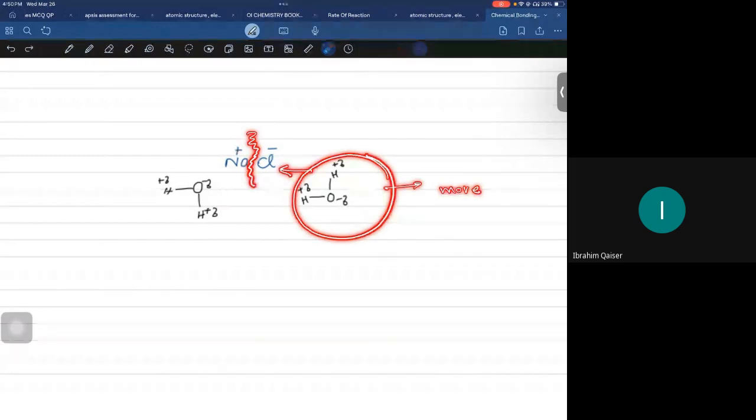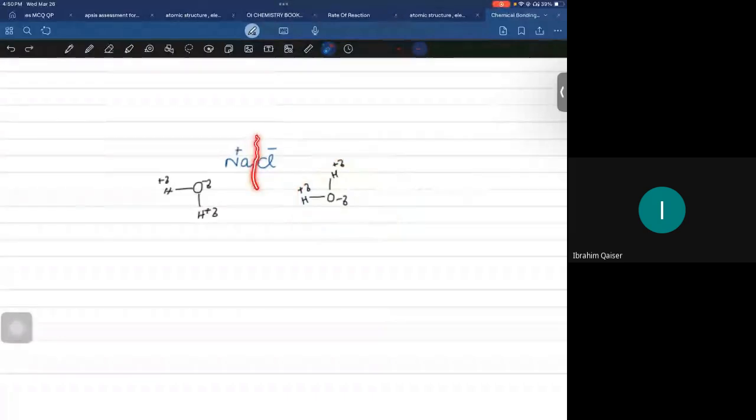So completely it is depending upon who is coming to attract. Who is coming to attract? The one which is going to have a lower attraction? So no, they are not going to separate them together. Of course, when they are not going to separate them together, it means they would be insoluble. If you remember, when something is going to dissolve in water, we generally say that it is broken down into ions. And when something is not going to break down, how can we say that the species is soluble in water?